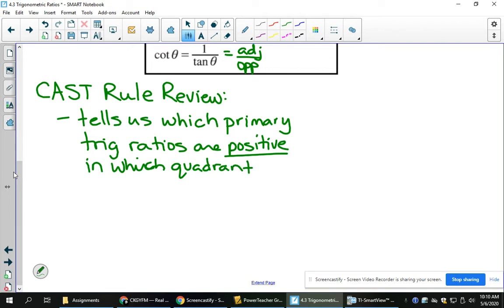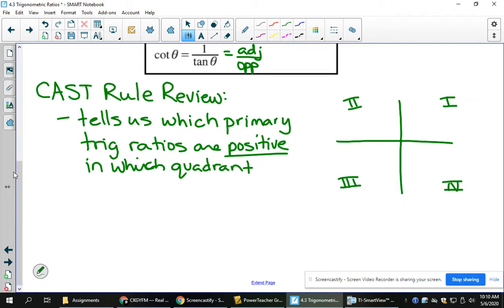So remember when we talk primary trig ratios, that's good old SOHCAHTOA that you've been learning since grade 10. So sine, cosine, and tangent. I want you to draw a Cartesian plane. First thing that we know, since we've been using this all year, is the quadrants: 1, 2, 3, 4. I usually suggest students write this at the top of their formula sheet so that they memorize it.